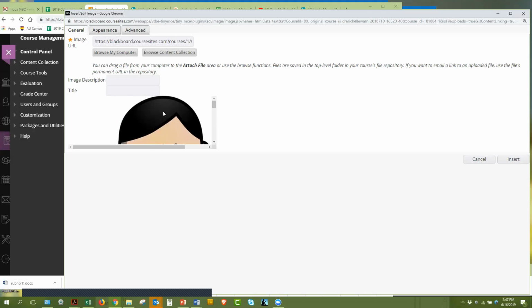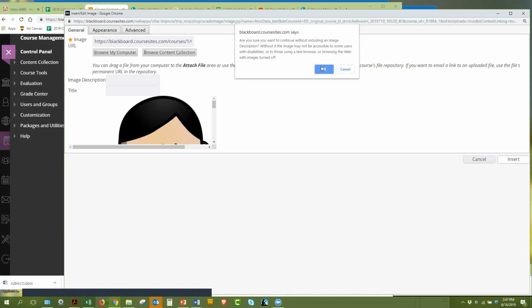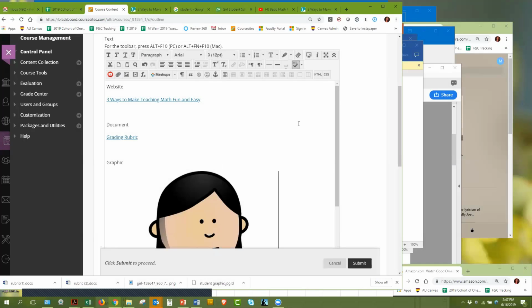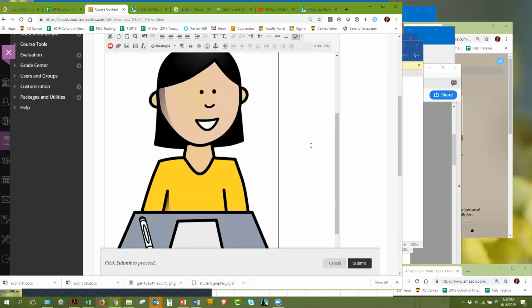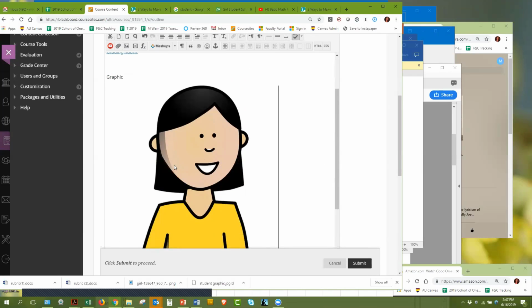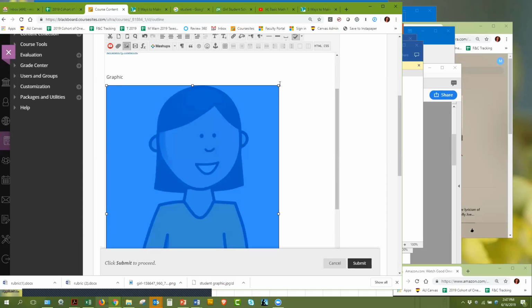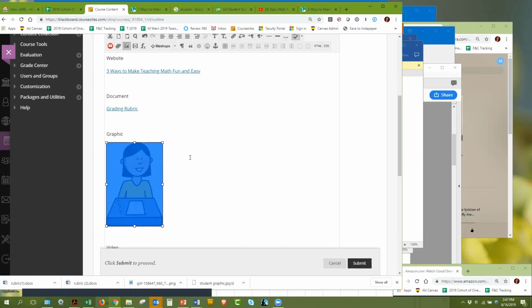Now, there's my image. Now, there's a couple things I can do with this image. And I'll just say insert, and then I'll demonstrate to you how this works. Okay, so there's my image. Look how big it is. So one thing that I can do with this image is I can shrink it down a little bit. It's too big. So I highlight the image, and then it has little handlebars or grab bars, and I shrink it down pretty far, and that's about kind of where I want my image.